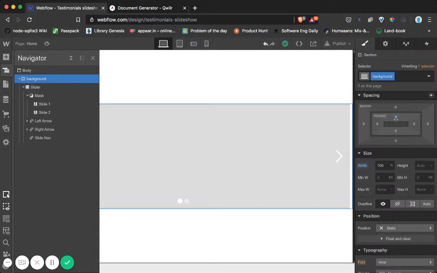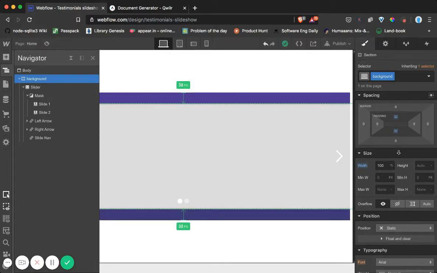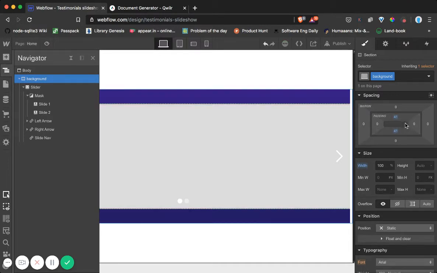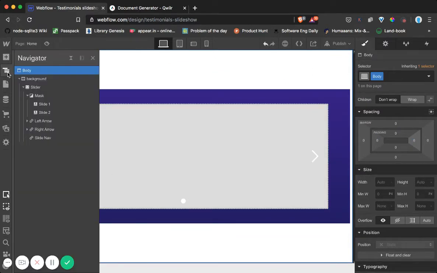Holding option will allow you to change the padding for top and bottom at the same time. The same goes with the left and right. Okay, let's just leave it as is.